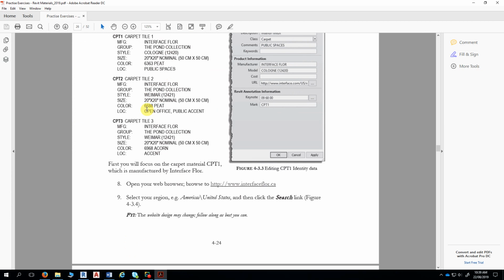So you see the locations, see where it's being used: Open Office, Public Accent or Accent. The colour is the 6688 Peat, and the style is this Weimar or Weimar 12421. So you just need to update that information. I'll let you work through that. Won't take you too long, hopefully.